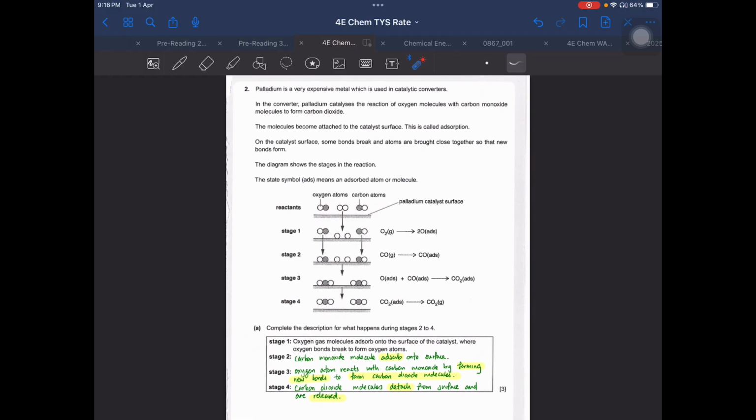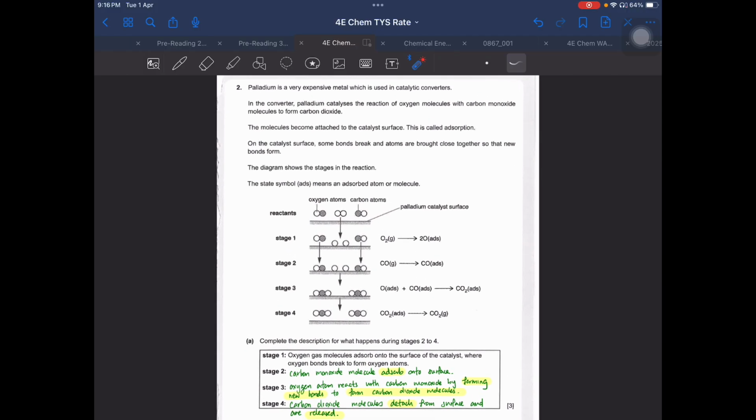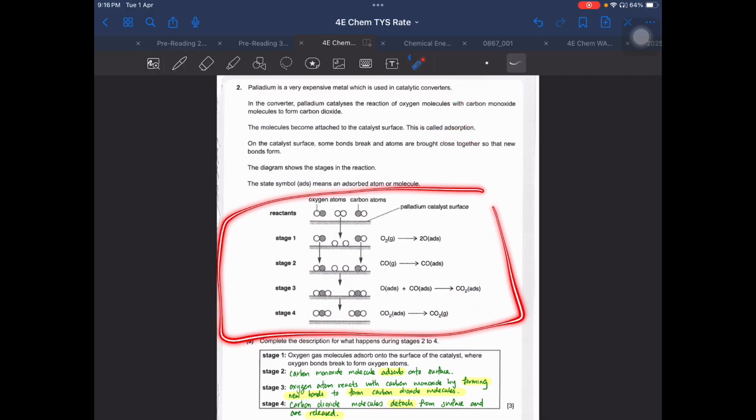Okay, for the next question here, to be fair, this is going to be something that's pretty new to everyone here because this has to do with transition metals as well as catalysts in terms of what they do. Right, so over here, you can treat this as a data-based question because they have some information at the start which can help you to answer the questions at the bottom. And you can study this chart to see what's going on.